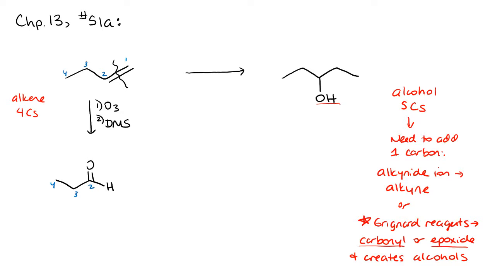But now we've set up this molecule to react with the Grignard reagent to create an alcohol at exactly the position that we need. Now we have 3 carbons here. We need to add a total of 2 carbons. So we can treat it with a Grignard reagent that has 2 carbons, such as ethyl magnesium bromide, and follow that up with water. So that's one way we can make this product. On the next slide, I'll go through a way of making the product using an epoxide.